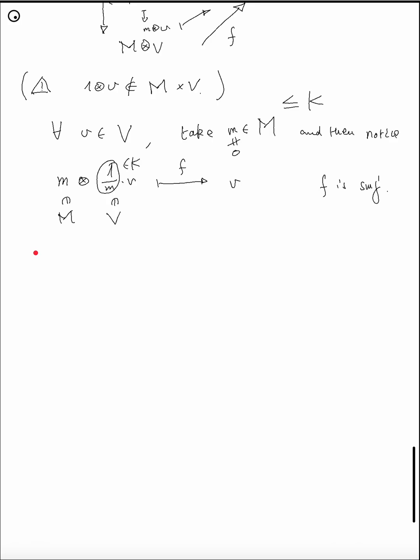So now the important thing is, again, we claim first that all elements are elementary tensors.